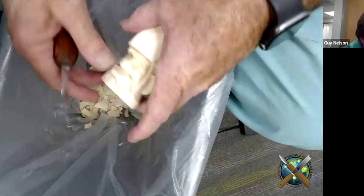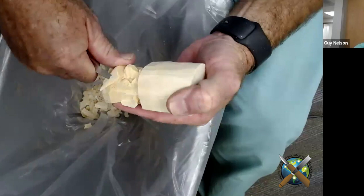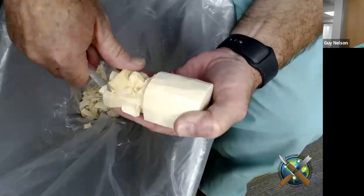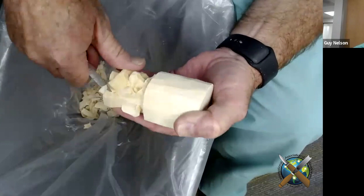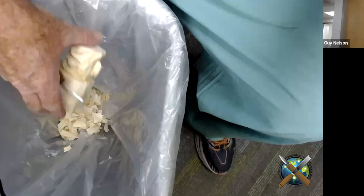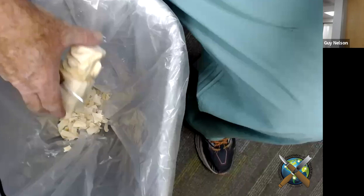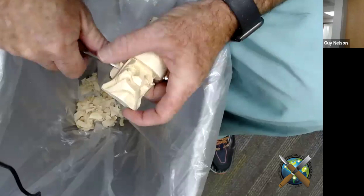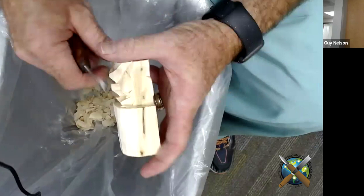Right here on the mustache — can you see how rough and sharp that is? I'm just going to put the blade right here to smooth it. That's kind of where the name tag idea came from. That, and Pete LeClair on his Carving Club made everybody a name tag, which was a cool little gesture. It definitely wasn't to show off my work — it was more so people would have a souvenir to go home with and that people would be easier to remember by name.